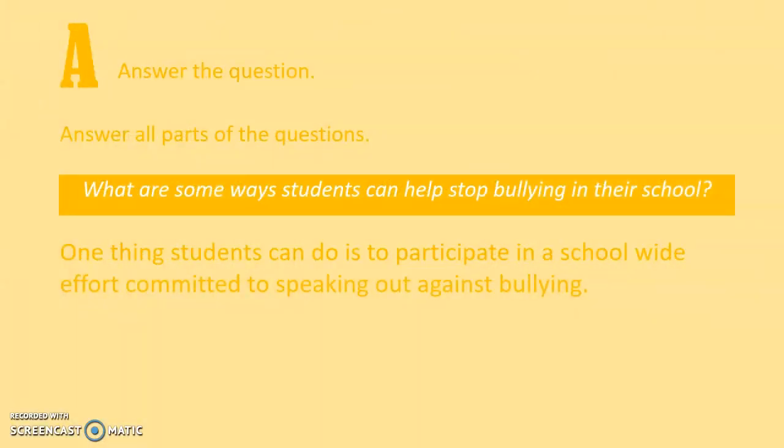So how would we answer the question? That's letter A. A stands for answer the question. And in this, we're going to answer all parts of the question. The question was, what are some ways students can help bullying in their school? And it says one thing students can do is participate in a school-wide effort committed to speaking out against bullying. So there's the answer to the question.